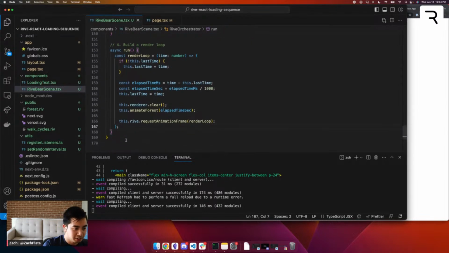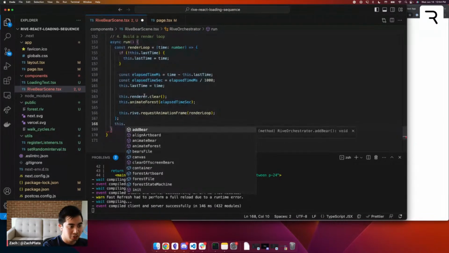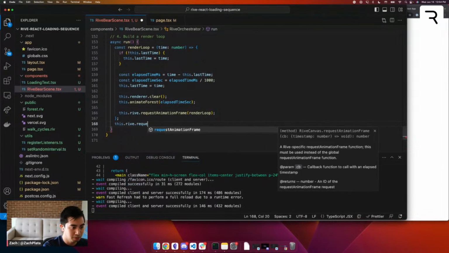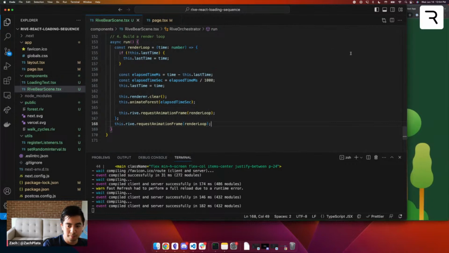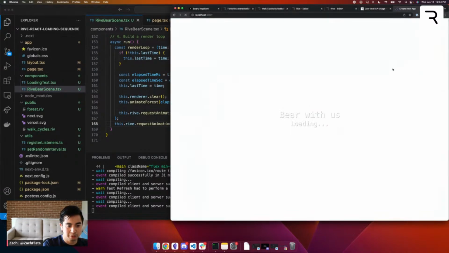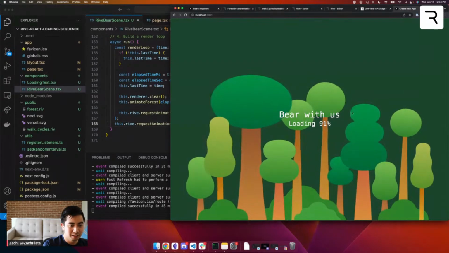Oh, I didn't actually do the initial call to render loop. So I do requestAnimationFrame renderLoop here. Okay, and now we've got a forest loading finally. And you can see over time it's animating each of these frames. And so, yeah, we've got that going for us.